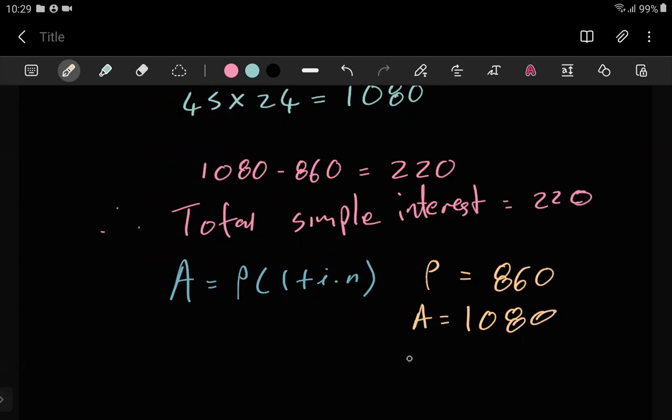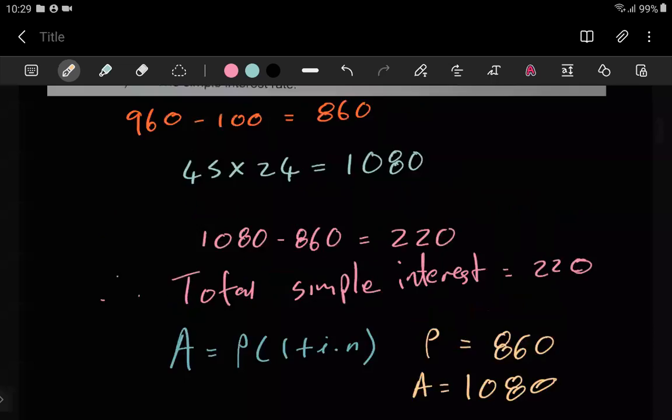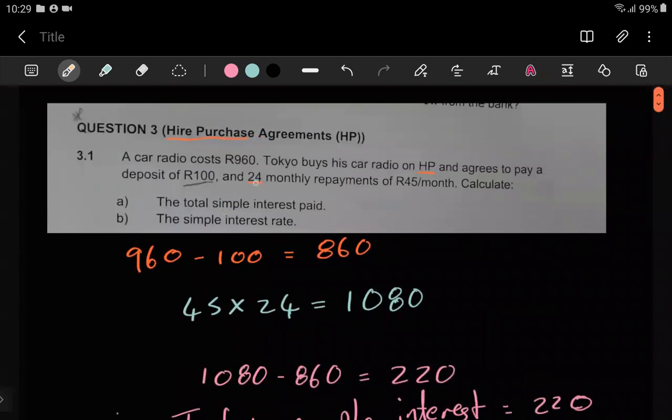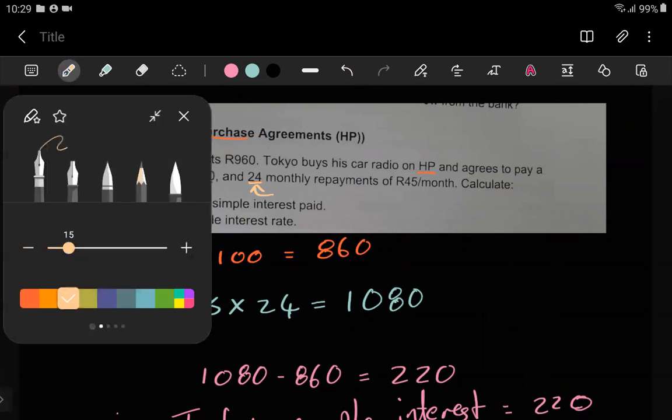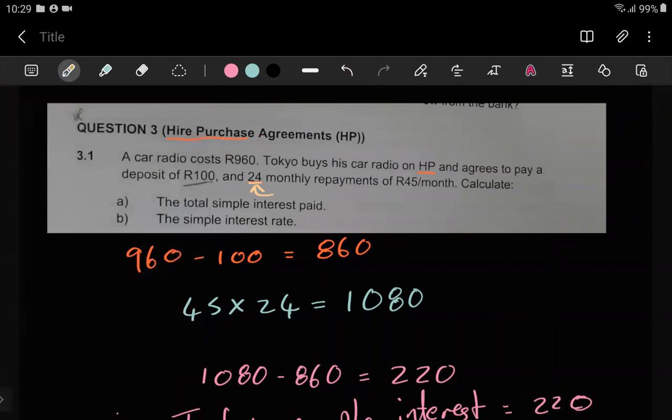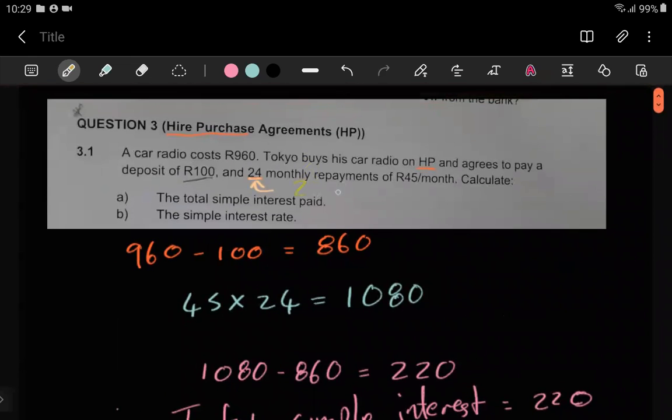And then our value of N, we have to be careful now, because our value of N should always be related to, for example, in a space of 24 months, it's technically 2 years. They didn't say anything about the interest rate monthly or whatever, they just said interest rate. So we should think of it on an annual basis. So meaning this 24 months, we should just consider it as 2 years.